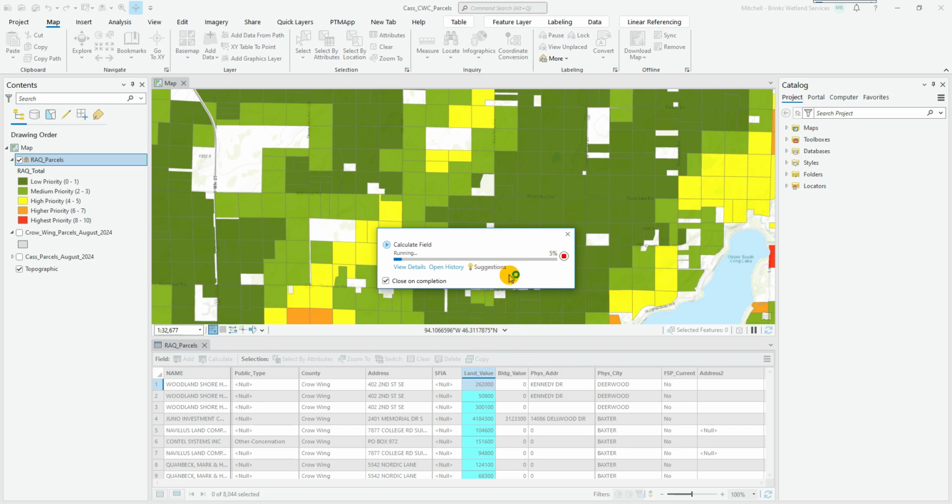It's taking a little longer to do this, but you guys get the gist. That's how you can compare fields with a joined table.